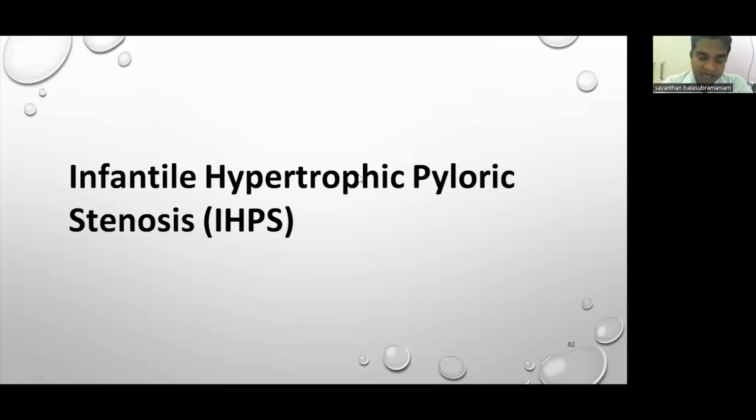Anytime they can get a recurrence. So the better way is to finish off the problem then and there. After that, they don't have to worry about this appendix. So I suggest going for surgery even in mild appendicitis. If you diagnose or think about appendicitis, it is better to finish it off then and there.